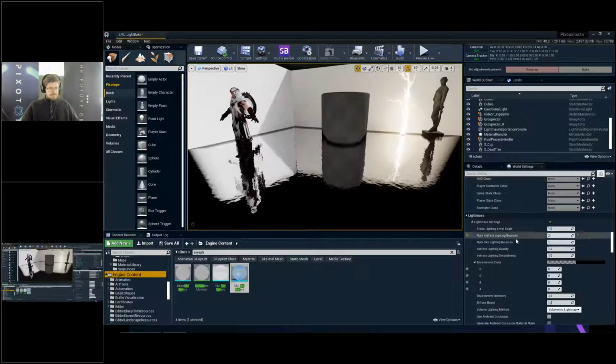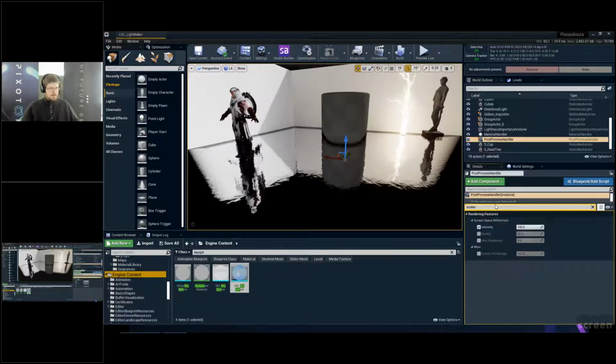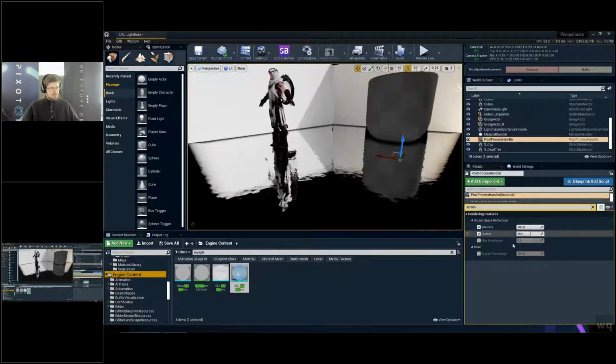We can go ahead and look at how we can adjust screen space to give us more or less bang for a buck. We currently are looking at a screen space reflection quality of 50%. This is giving us low resolution. I believe it's doing a less frequent capture, and it's probably ignoring some render features. The lower we bring this, you can see the less accurate our reflections become.